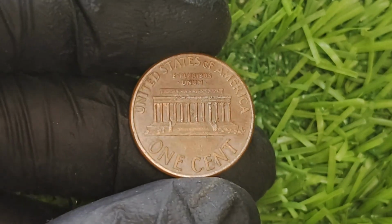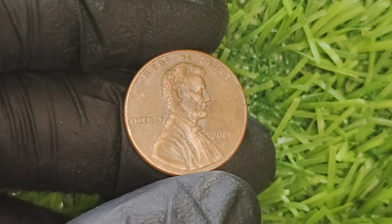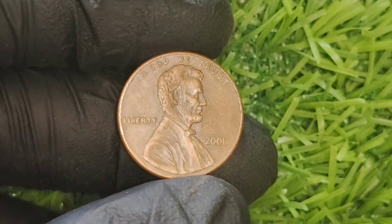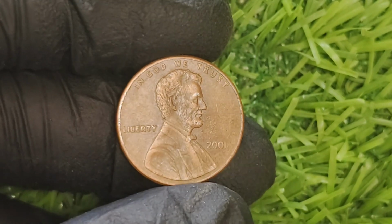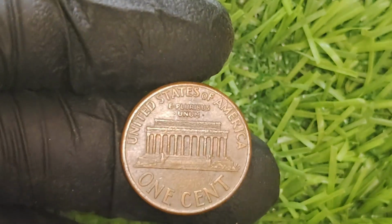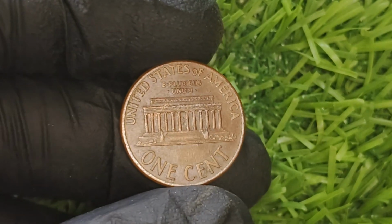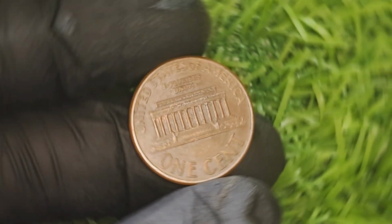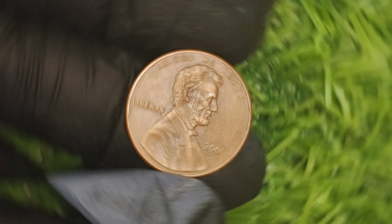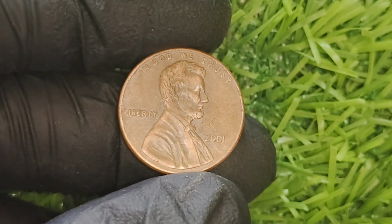The Lincoln cent has been with us since 1909. Over a century of history in your palm. Designed by Victor David Brenner, that iconic side profile of Lincoln was a big deal. It was the first time a real historical figure, not Lady Liberty, was put on a US coin. Fast forward to the 1950s and 60s, every American kid was tossing wheat pennies into jars, hoping one day they'd be worth something. Then came the Memorial Reverse in 1959. You know, the one with Lincoln seated inside the little marble temple on the back. That design ran through 2008, and 2001 falls smack in the middle. And now here's the thing. 2001 wasn't supposed to be special, but oh, it turned out to be very special.